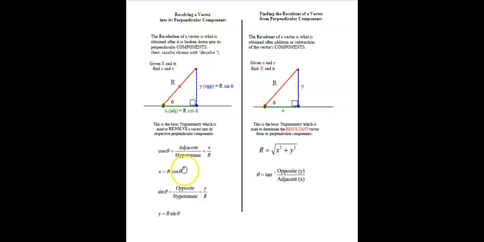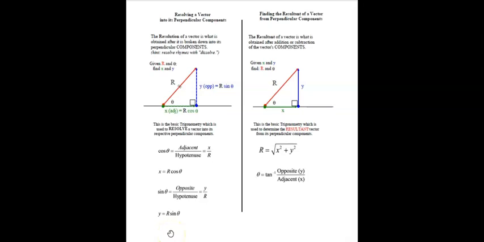And here it is in full page summary. On the left column, you have resolving a vector into perpendicular components. Resolve rhymes with dissolve, and you take the red hypotenuse and you turn it into the green x-axis and the blue y-axis component, as opposed to starting with an x component and a y component and Pythagorizing them to get the hypotenuse. These are the opposite procedures from the other. The left side breaks down a vector. The right side builds a new vector.